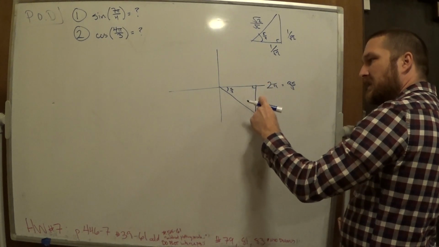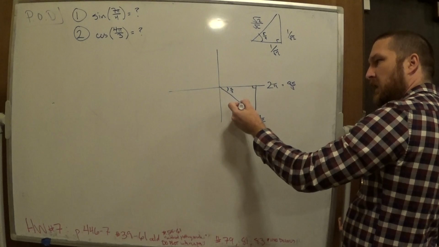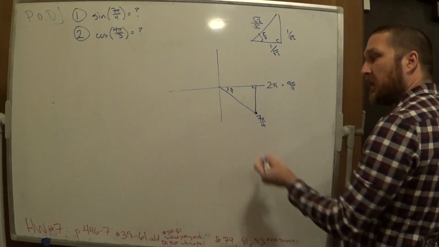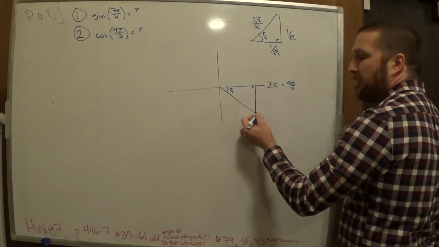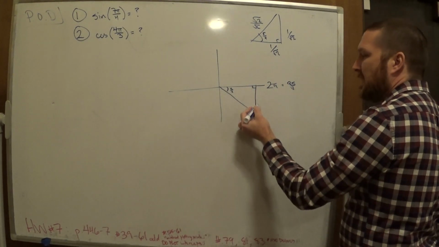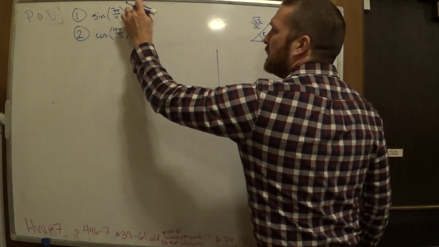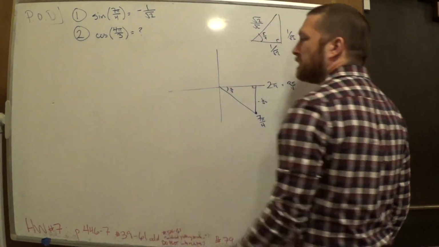But since this guy is negative and sine is this one over the hypotenuse, or we could think about it as just the coordinates, the height here is actually a depth, I guess, and it's negative 1 over square root 2. So there we go, this is negative 1 over square root 2.